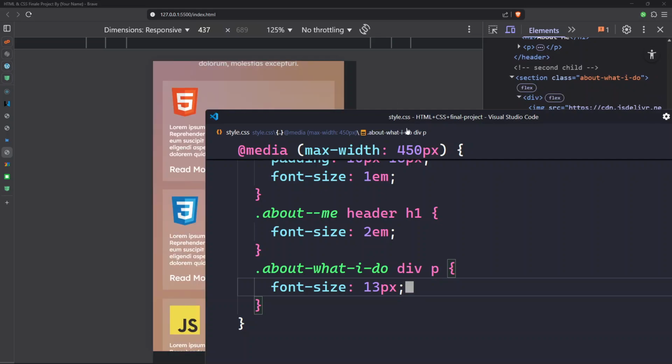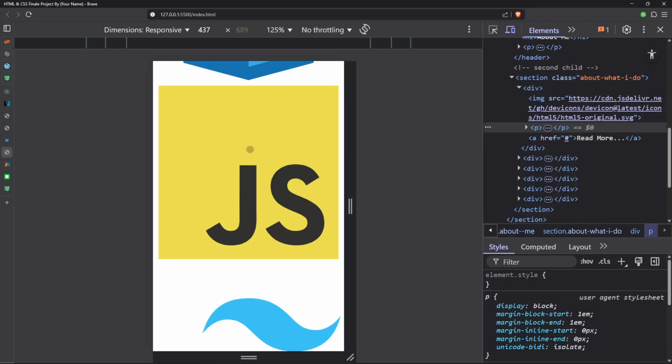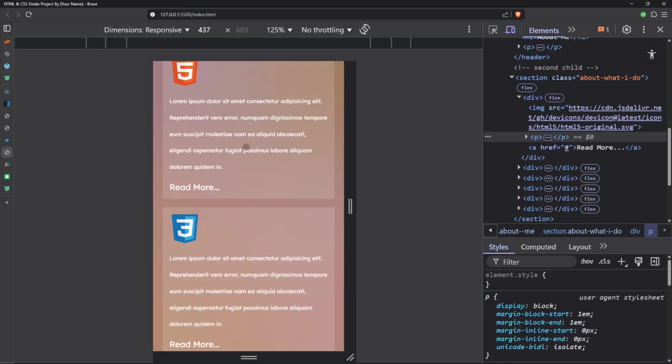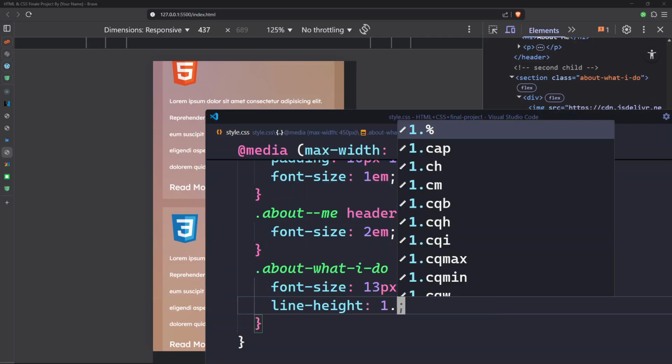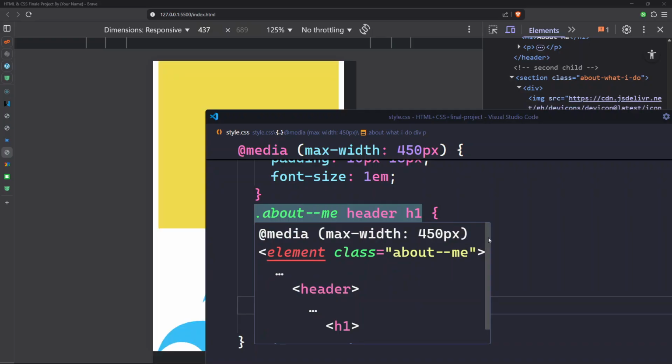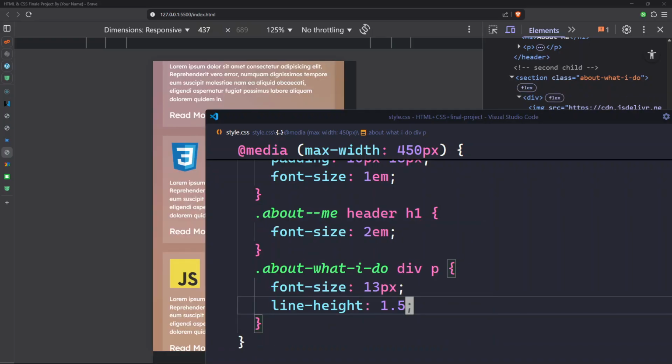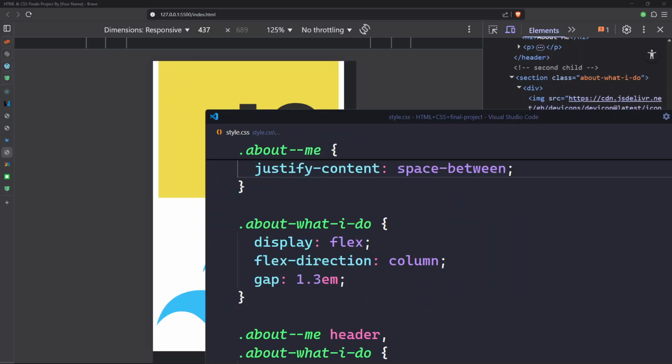And then there's what we call line height. Line height is the space between each paragraph. So for example, if I had 3, you see the space between each paragraph would be much, so you can see, right? But we usually like to have something like 1.5. I should add that from the beginning. So let me add that to my body instead. So let me cut this from here, then scroll to my body.